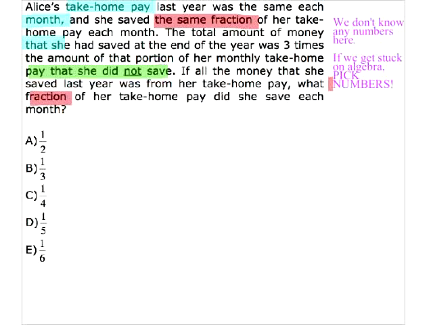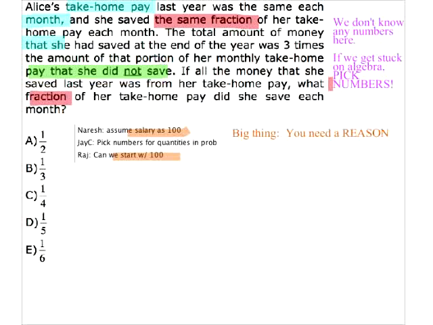You really don't want to use 100 here because look at some of these answers, like a third and a sixth. Remember guys, don't just mindlessly memorize stuff. When is 100 a number that's worth picking? Can anybody summarize that? A couple people are writing 100. You don't want to do this here because it's not percentages, right? So the overarching theme here is if someone is spitting out 100, then what that means is that the person is just not thinking about what's happening in the problem and has just mindlessly memorized that you can plug in 100. Not such a great thing here. I mean, the answer is a fifth, so you'll get away with it. But if the answer were a third or a sixth, it would just be the most horrendous thing in the world. So the big thing here is you need a reason to do things.